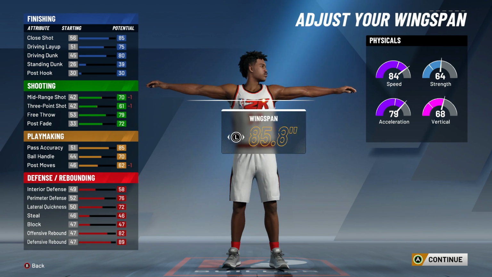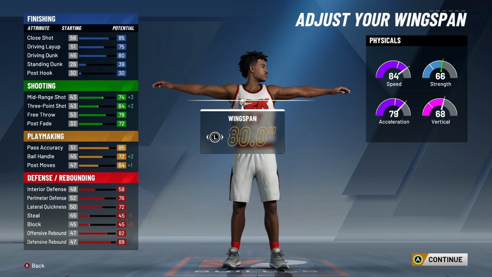All right, next is the wingspan. Now the wingspan is interesting, because if you really want to, you can go max wingspan. I know max wingspan is a big deal, but it's gonna take a hit on your shooting. Now, I'm not really worried about the steal and block rating at all when it comes to that. What I'm worried about is when you have a long wingspan, the passing lane steals are so much easier.